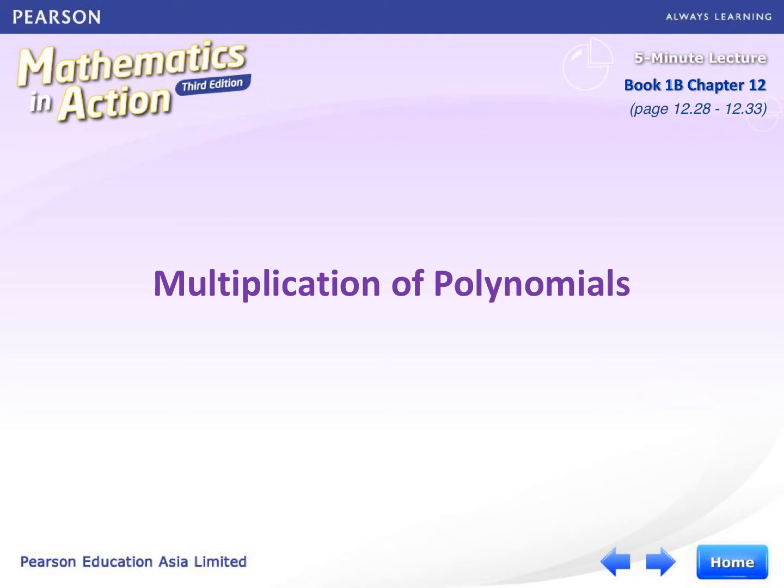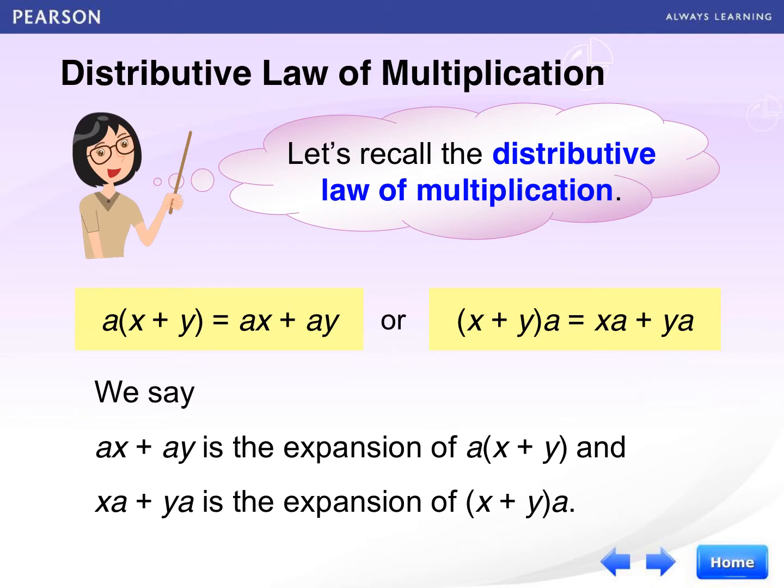Hi students, after learning addition and subtractions, we are going to talk about multiplication of polynomials. Do you remember what is the distributive law of multiplication? In general, a times bracket x plus y is equal to ax plus ay. Also, if it is like this, bracket x plus y times a, by removing brackets, you get xa plus ya.